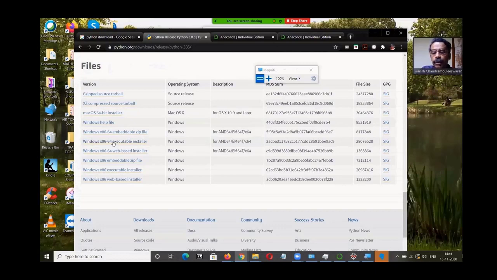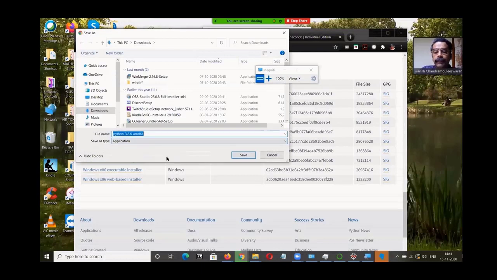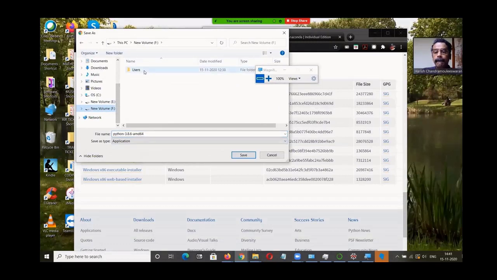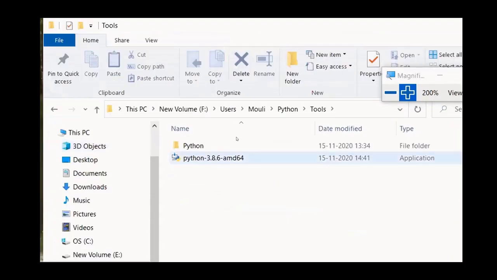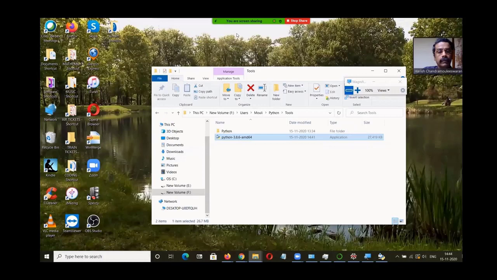I'm choosing this executable installer. Now I have Python 3.8.6 downloaded. Let us see how to install this.